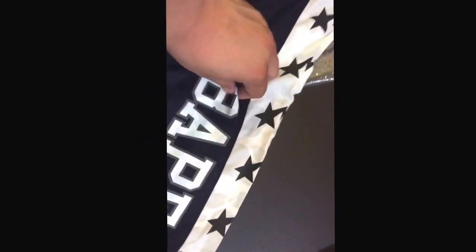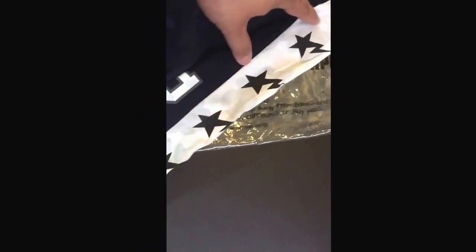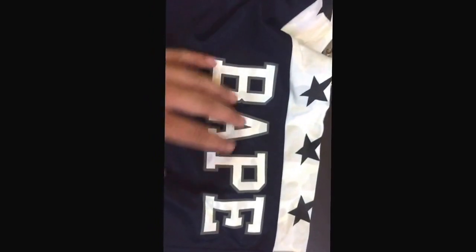Here is how it looks. And as you can see on the sides, you've got the Bape's stars in black, and you've got the camouflage material on the sides. Bape words.